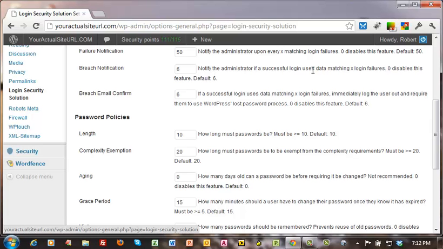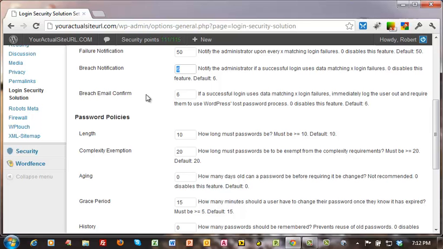If there are login failures that match this number, it's going to send you an email. And if there's finally a login after so many login failures, it's going to send you an email. So I would recommend leaving all this stuff at the default.